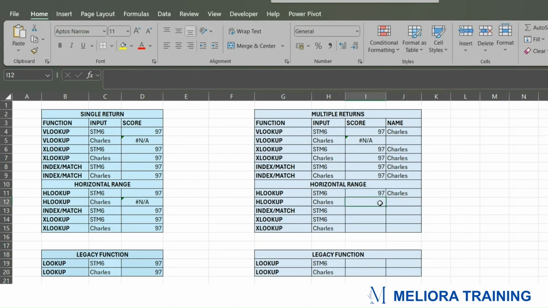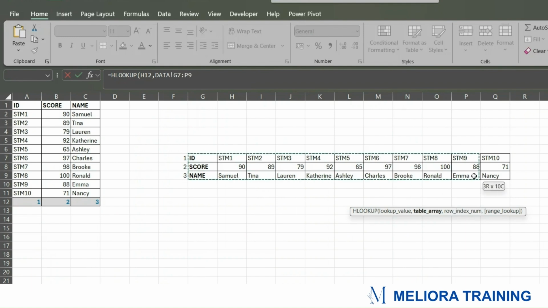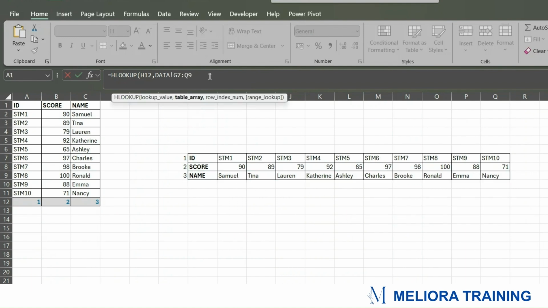Okay. And this one is exactly the same. Table array. For index 1, we're doing 2, 3.